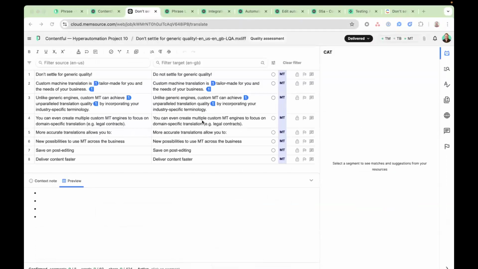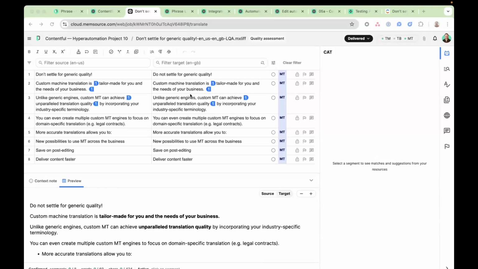So let me see if we see anything outstanding here in the CAT editor. All right. So in my LLM instructions, I just said, hey, don't use the formal tone as much as possible, and make sure it's appropriate for the United Kingdom.